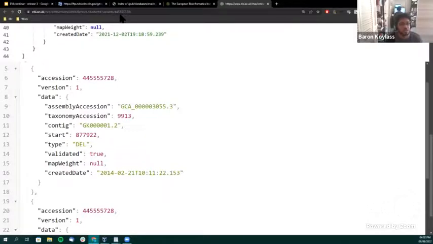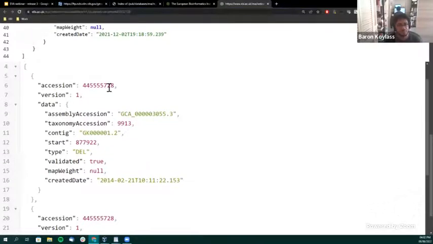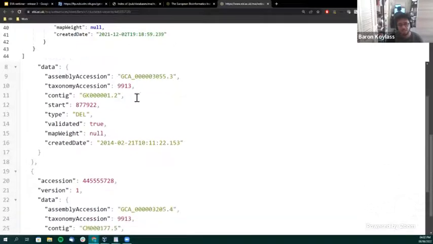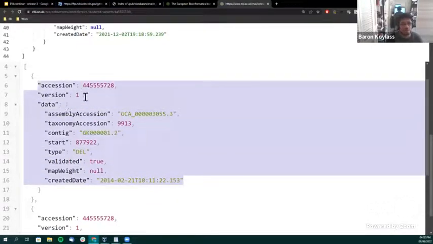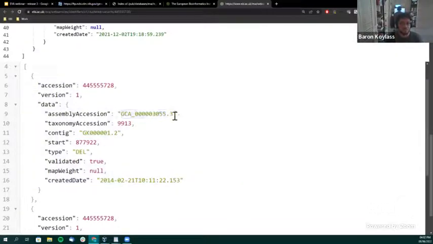I'm trying to take a look at this clustered variant here, which is 4455555728. This would be the accession, and this block will provide the variant information for this RSID.